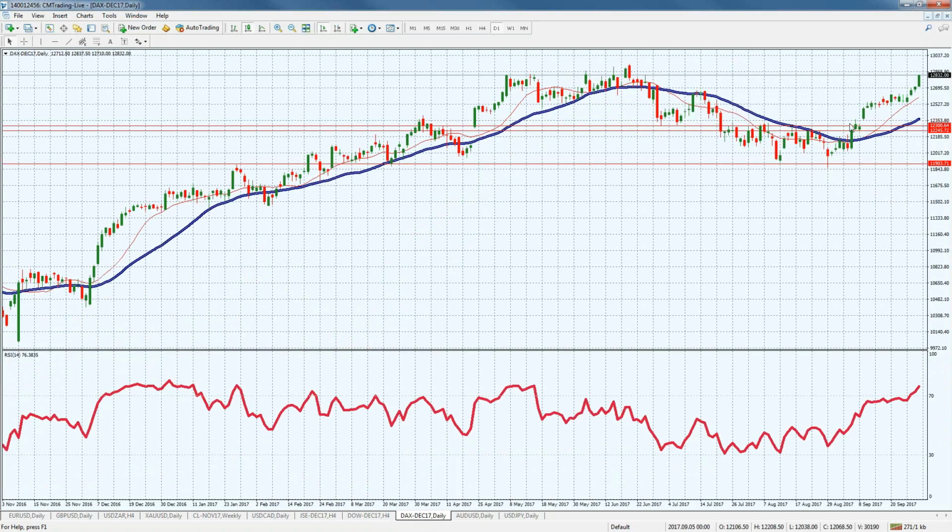DAX also at all-time highs, and this kind of faked you out last week at 12,527 here. It looked like it was going to retrace and sell off a little bit, but it didn't. It continued going up higher last Friday, and now we're almost at our all-time highs. So Dow Jones at the all-time high, and the DAX just trailing behind it. So the Dow Jones may push it up further. Now, it's a little bit of catch and play with the Dow Jones and the DAX, because what is the leading indicator, what's the lagging indicator? They've been switching off, so it's been kind of difficult on the breakout side. They have to make it look like it's weak in order for it to go up higher.